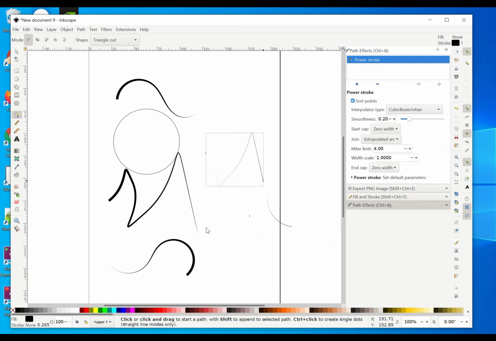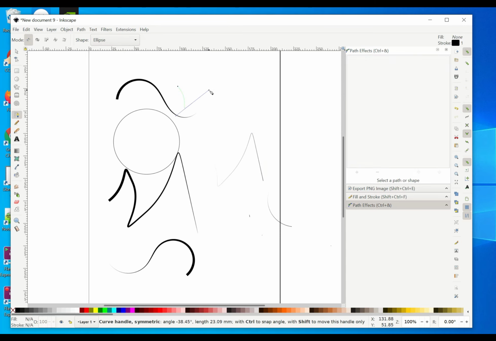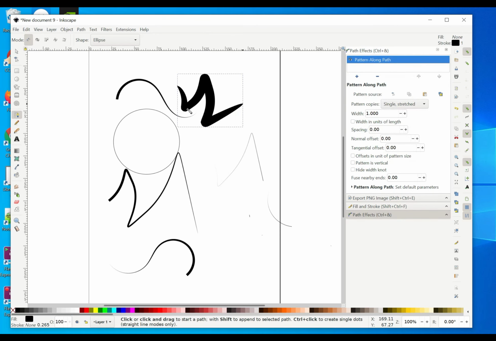Double click. Oh, it was a triangle out, sorry, I don't know why I did not pick it. Let's see again, we have the ellipse now. You see, it looks more or less like an ellipse. That's how it comes out to be.